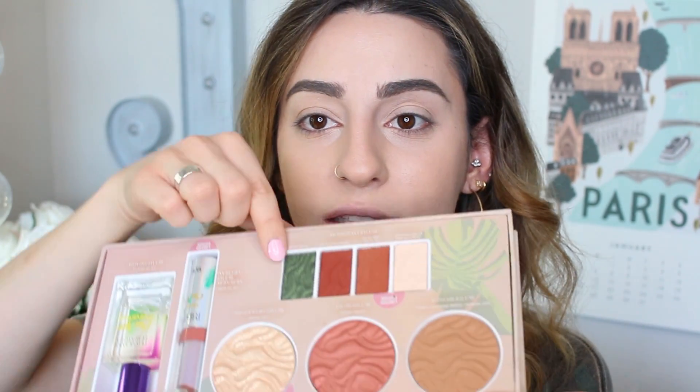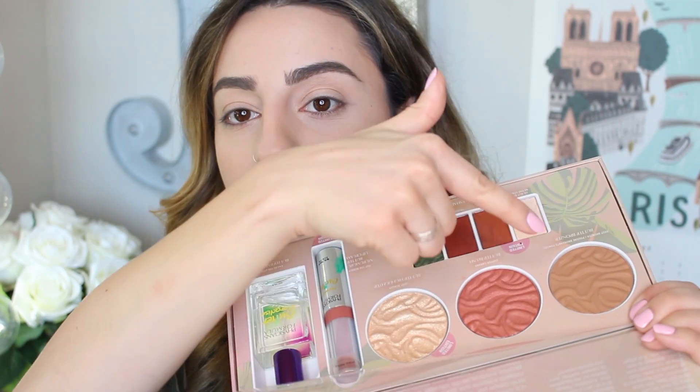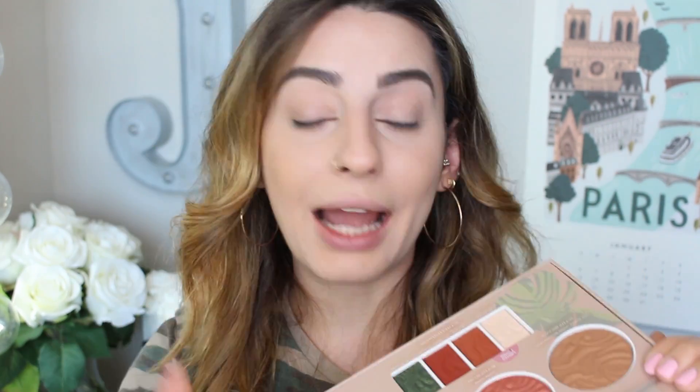For bronzer I'm kind of torn, but I really want to use the Physician's Formula and Casey Holmes collaboration. Inside we have a perfume that smells so good — perfect scent for summertime. There's a new lip product, butter shadows I've never tried, and a butter bronzer, blush, and highlight. I think I really want to go to the eyeshadows. For blush I'm going into the BH Cosmetics Blushing in a Bali six-color blush and highlight palette. It looks gorgeous — blushes on top, highlighters on the bottom, perfect for every skin tone.